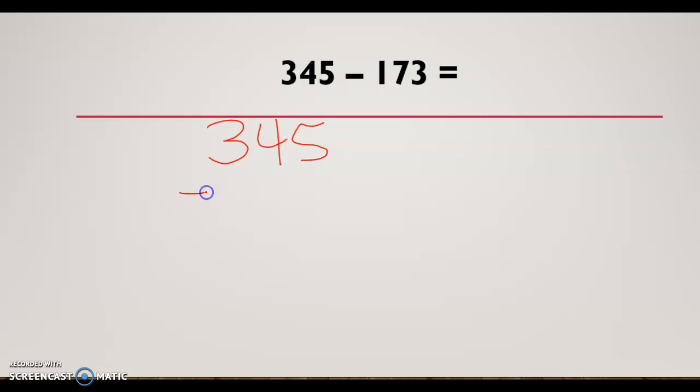345 minus, start writing my second number starting from the ones place. 371. Start in the ones place. My bigger number is on top, so 5 minus 3 is 2. Go over to my next place, my tens, 4 and 7. 7 is bigger than 4. It needs to be on top. So therefore, I don't erase and change it around. You have to use what's there.